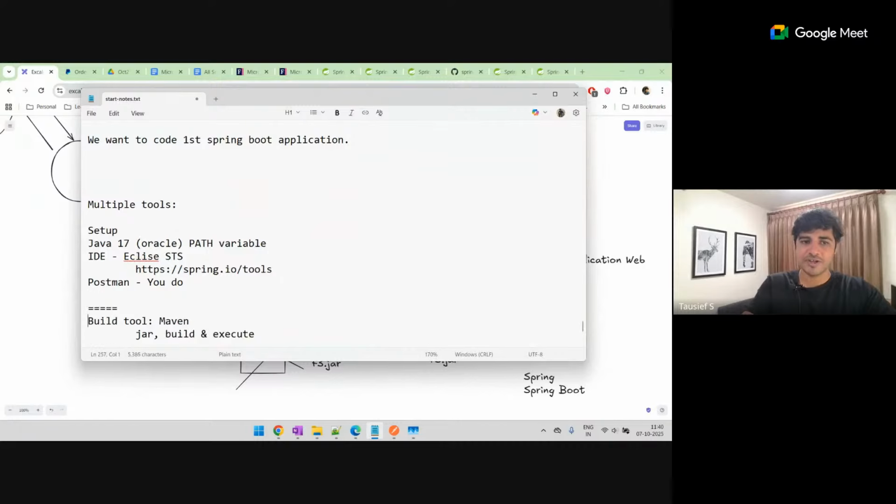This will be inbuilt. We will use inbuilt itself. No need of download. No need of external setup. It can be done, but it is optional. Okay, some people set up externally, use it, but not required. Along with IDE, you will get it. But these three things you have to set up today. Okay, fine. For doing the setup, wherever you're stuck, use internet, use ChatGPT to solve your problems.